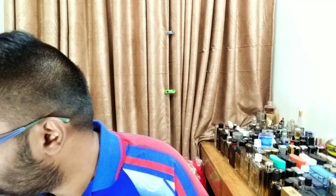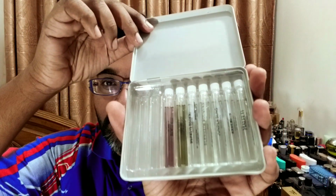So what happened was, I think a couple of months back, he sent me this beautiful sample set. It's actually called Scent Library of Penhaligons. I have reviewed 7 already out of 10. This contains 10 very precious samples. These are very expensive perfumes. You cannot blind buy these. The only way you can test them are these samples, and he bought this from Penhaligons, London, and he sent me these 10 2 ml samples. Okay, and here are all the precious perfumes.